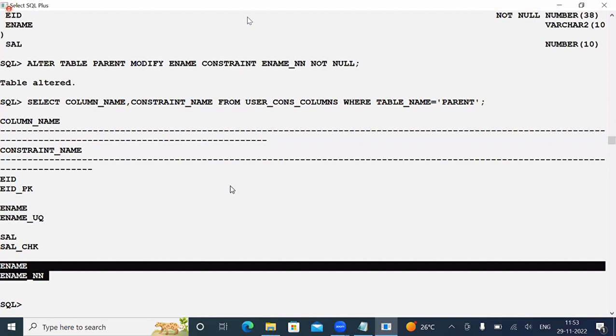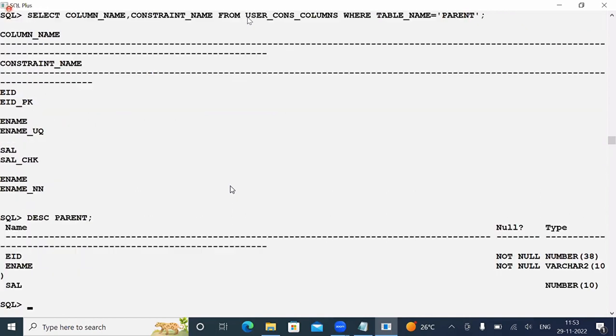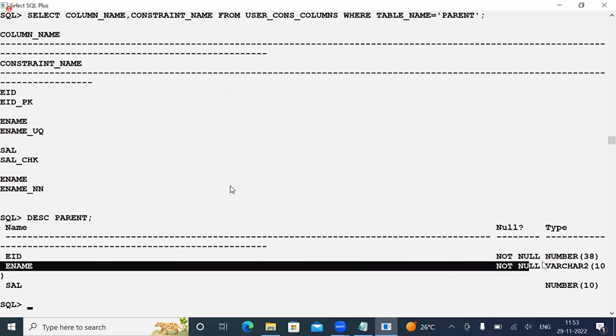Yes, we applied. And after applying, you can see the structure of the table parent. Let me come out and see. Okay, on the ename column, NOT NULL is applicable.